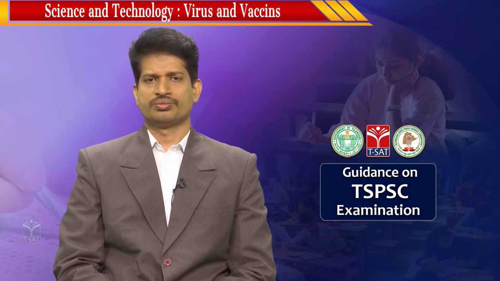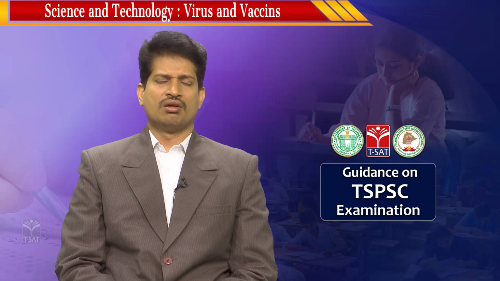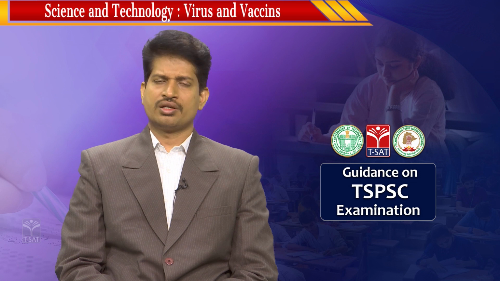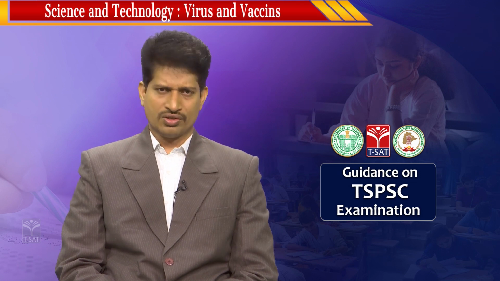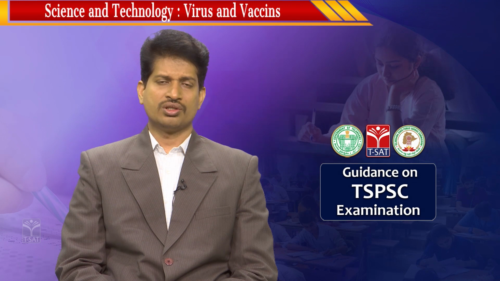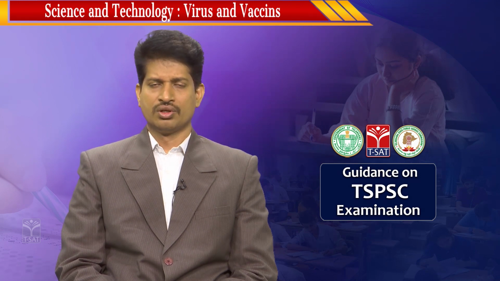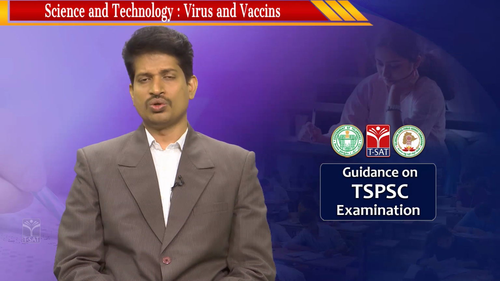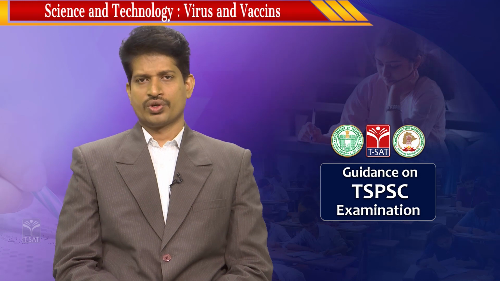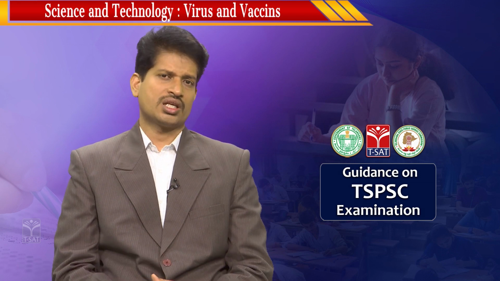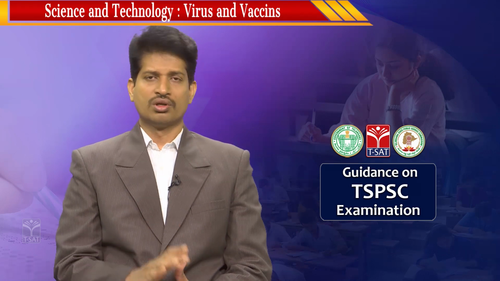To understand what a virus is, it is microscopic and much smaller when compared with bacteria. The structure inside the virus is not as complex as the structure of the cell in developed organisms like eukaryotes. A virus is considered to be a link between living and non-living being. It has not been given a status in the classification of life because it behaves as a non-living being when it is outside the host, and it behaves as a living being only when it is inside the host. That is the reason why a virus has not been given the status of a living being completely. It behaves as both depending upon the conditions.